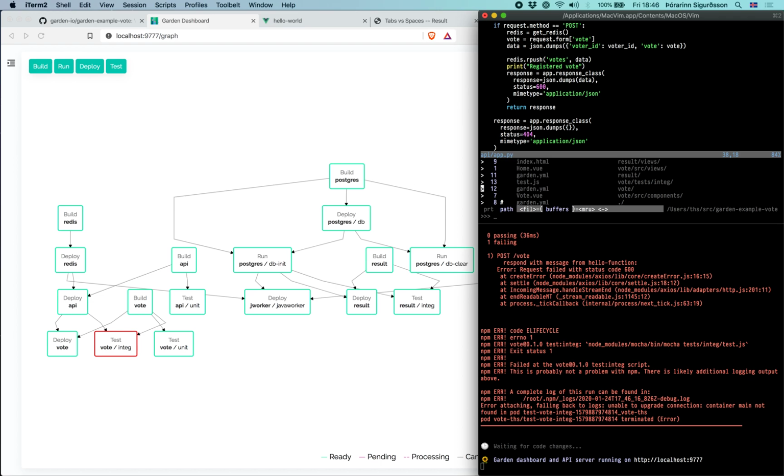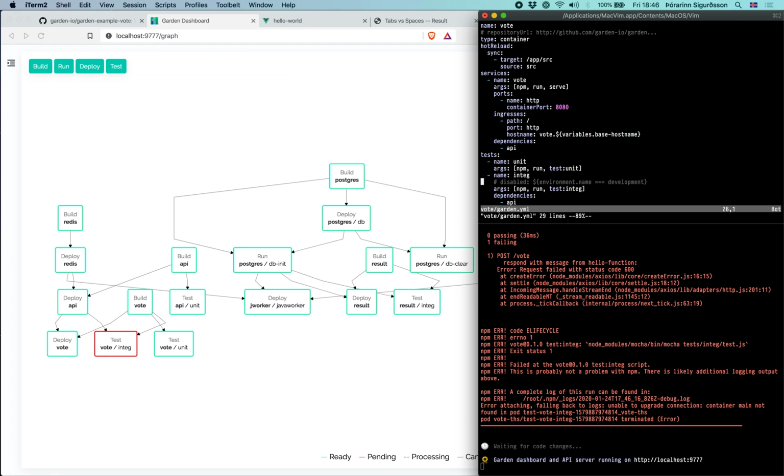So what people do with Garden in these cases is that they set up a set of environments. They might set up a light development environment and a full development environment, and then they will conditionally enable and disable test suites. So you might have a subset of your integration test suite that you run on every file change, and then you might slowly move to the heavier sets as you get closer to committing and pushing. And the idea here is that we really should be running more of our tests before CI and getting some of that feedback earlier, because it just keeps us happy and productive, and nobody likes having to wait for CI for every little thing.